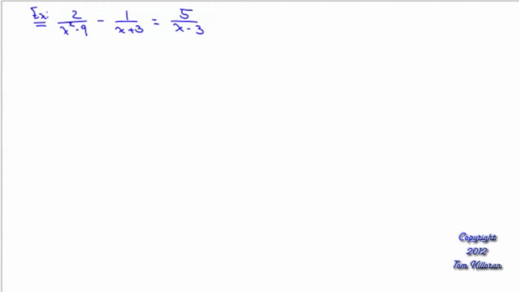I highly suggest if you see variables in the bottom, your first instinct should be, well, I definitely do not want x equal to negative 3 or positive 3. And the reason you might want to do that at the beginning is that after you do all the work and you come up with x equals 3, you can't leave it, because x can't equal 3. Even though the equation might say x equals 3, it can't be. So then you get an answer that's called no solution, NS or a circle with a line through it. But that only happens if x equals 3 or negative 3.